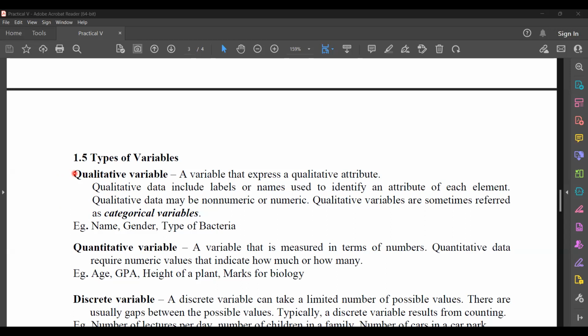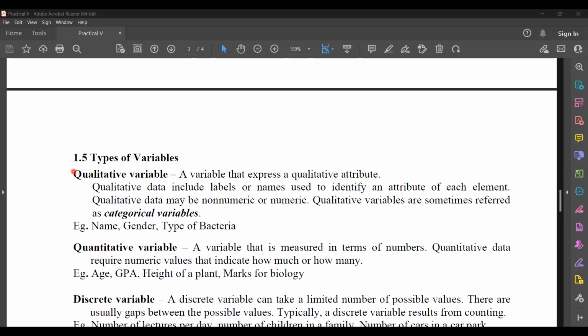When we consider a unit from which we collect data, the characteristics of that unit are what we call variables. For example, as I mentioned earlier, if we consider a student in your class, the variables will be gender, height, weight, GPA, age, and their hobby, whether they stay at home or in a hostel. Likewise, those are the variables.